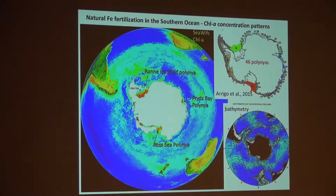And if you have high enough nutrients, and we know for the macronutrients, nitrate, phosphate, silicate, the whole Southern Ocean has very high concentrations of those. What we know that it's lacking in general is the micronutrient iron, which gets added from some of these islands and platforms around here. You can see the wake of these expressed in productivity. This is, we now know, because iron is moving away from these shallow areas and doing an iron fertilization experiment in parts of the Southern Ocean. This is happening very intensely in the Polynyas.